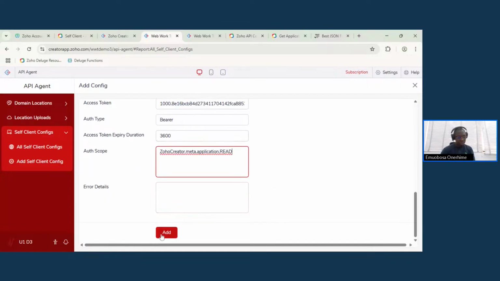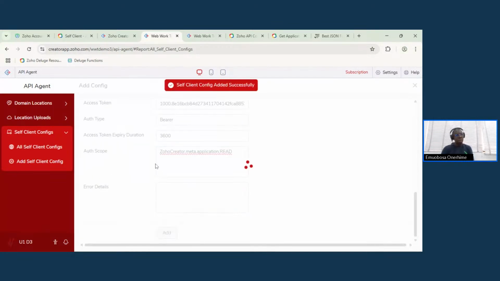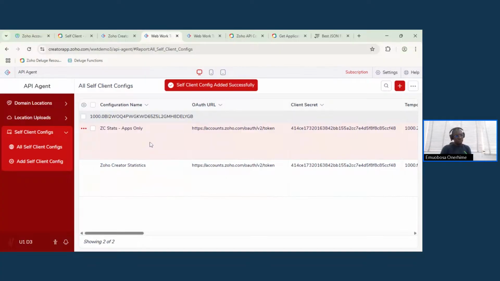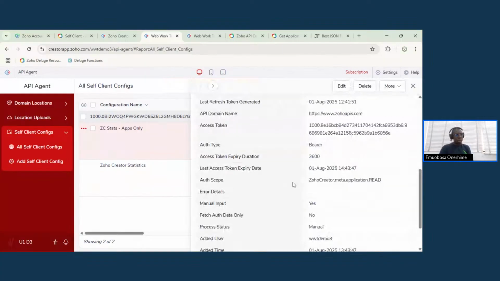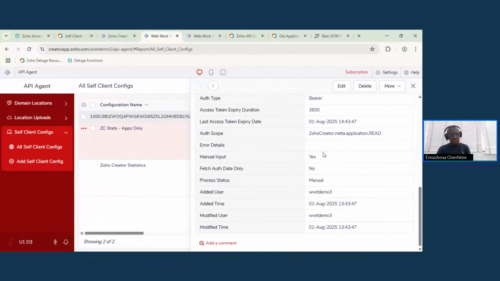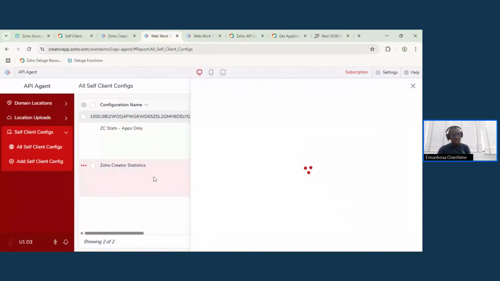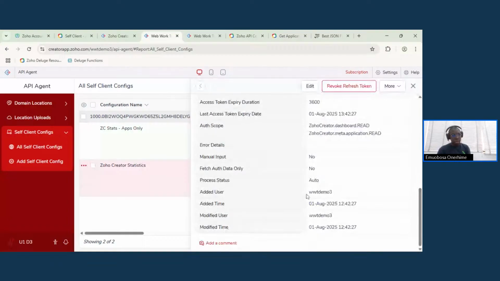Then if there were errors, you can document the errors. So when you do this, the system would save the information, but it will not produce any error because it was manually provided. But this one was automatically done, and this was the outcome.